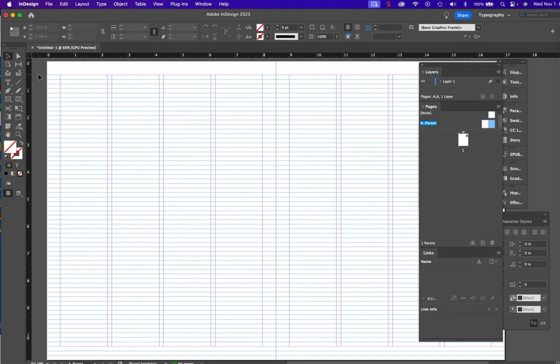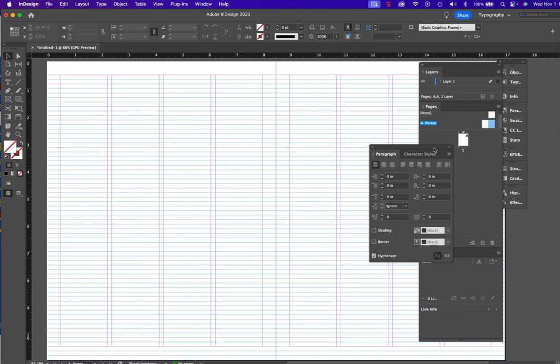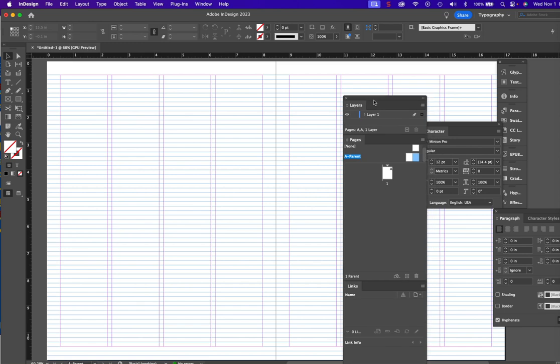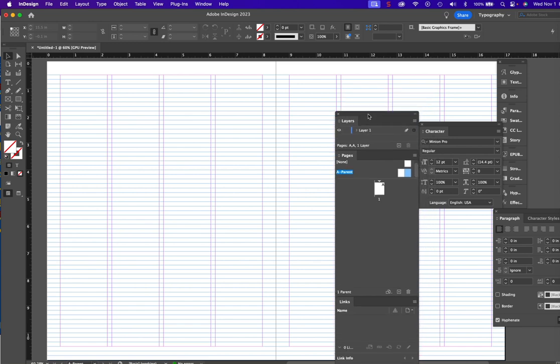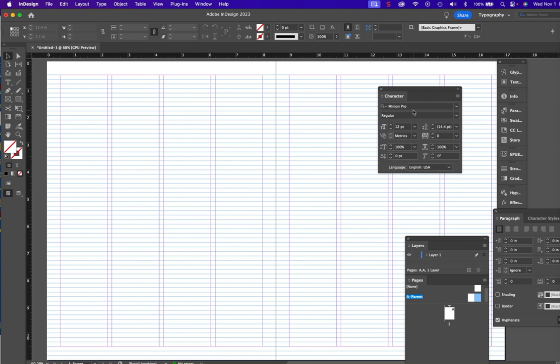So again, I'm going to go to my type tool, but I want to make sure that, yeah, here's my characters. Okay, so that's fine. I'll just leave it in Minion Pro, and I want to make sure that my type is 10 point on 12.